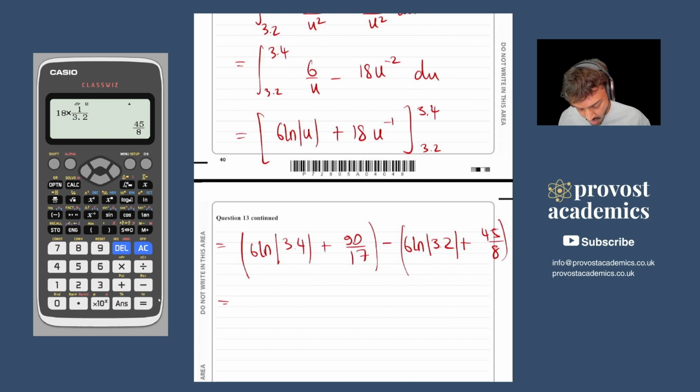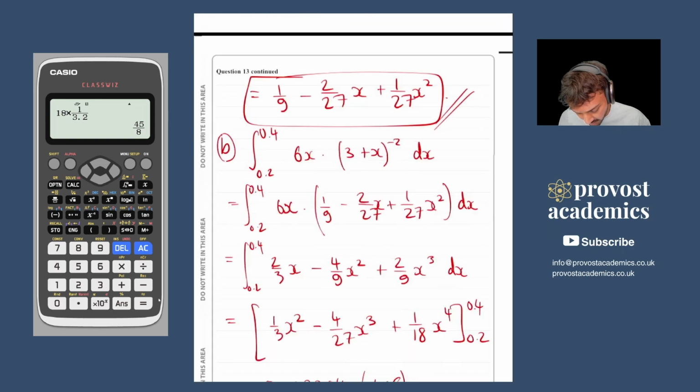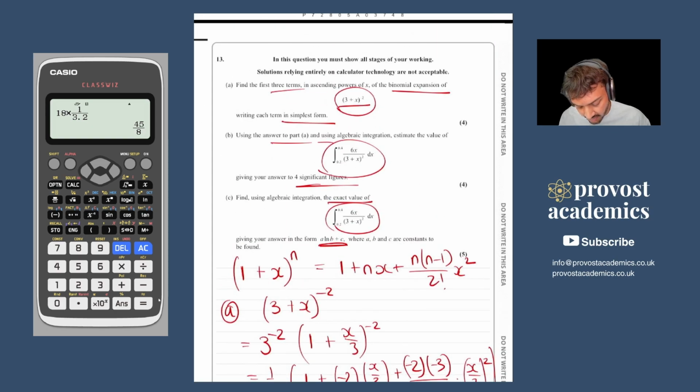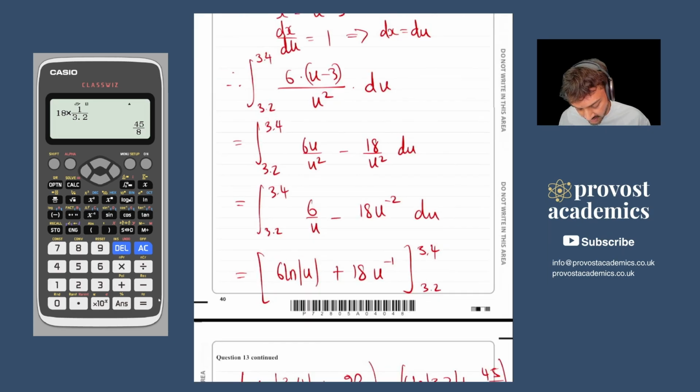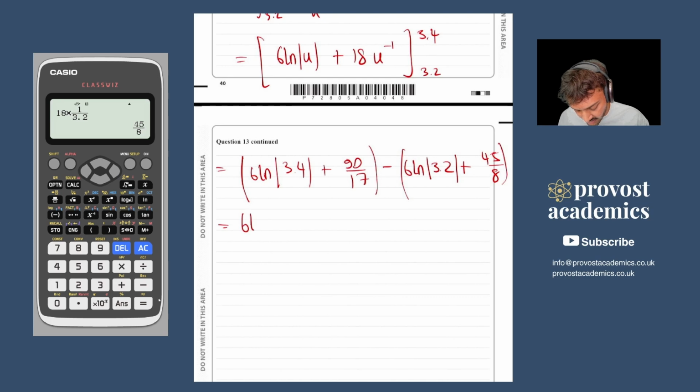So since we got a ln, let's see if there was a 6 in there. Okay, so it's definitely a times ln b. So the 6 can definitely be there. So I'll have 6 ln of 3.4. And since there's logs, I can just use the log rule here and do 3.4 divided by 3.2. And because it's 6 as well, I can take the 6 as a common factor out. And what's 90 over 17 take away 45 over 8? Okay, so minus 45 over 136.